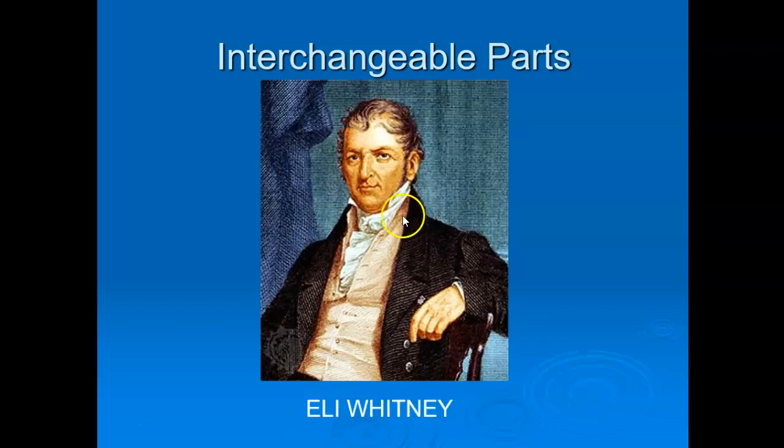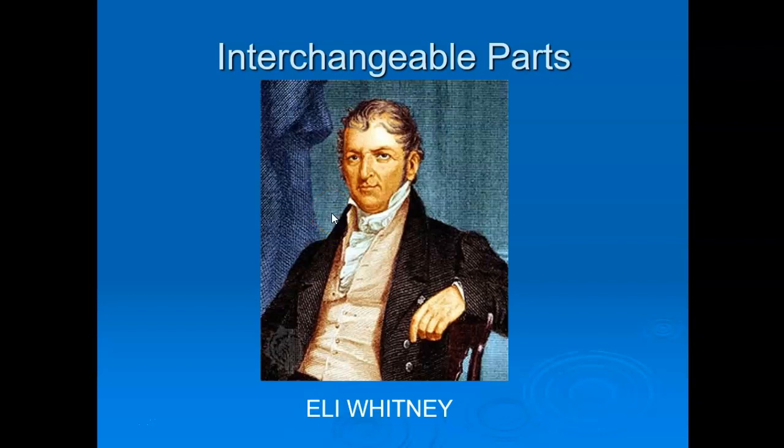So Eli Whitney comes up with this idea that you could mass produce various parts of something, and that way it would lower the cost to produce it, and you could produce it much faster. He basically got a contract for making muskets for the government. What he thought is, I can create identical pieces, and if something breaks, I just replace that small part. I don't have to replace the entire musket.